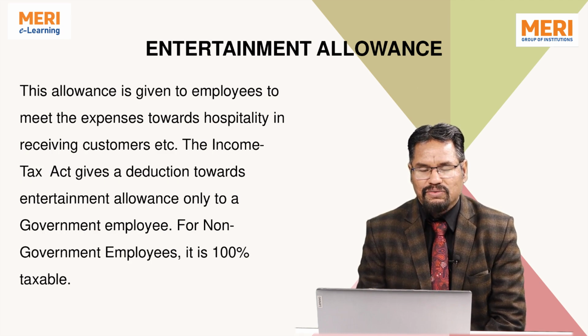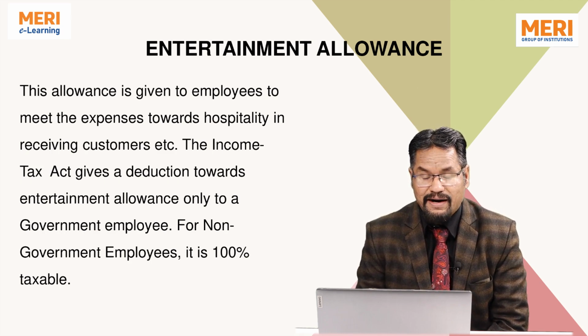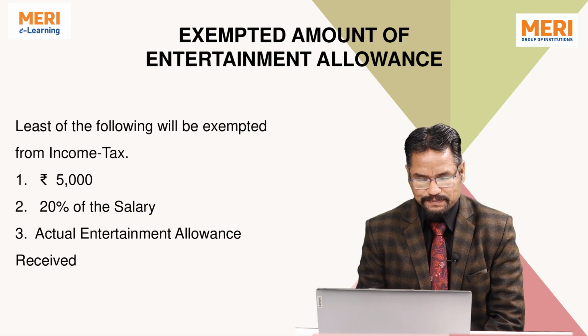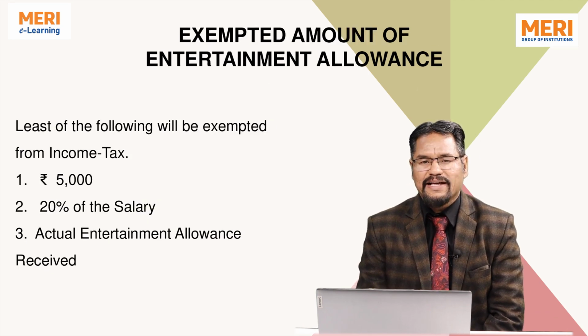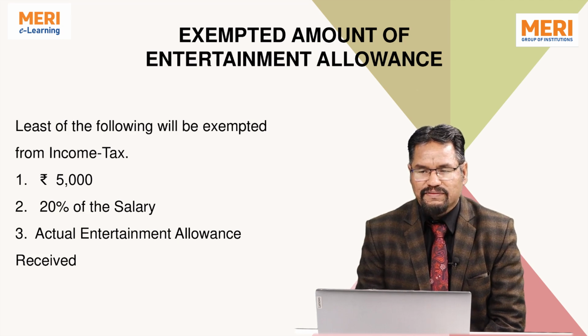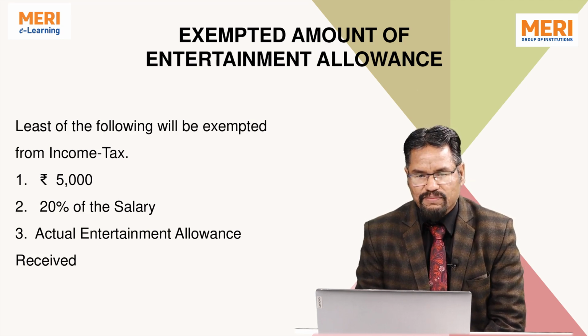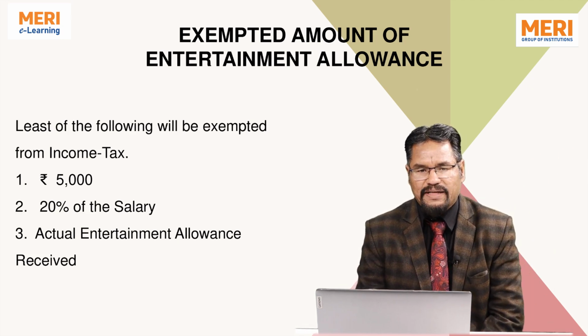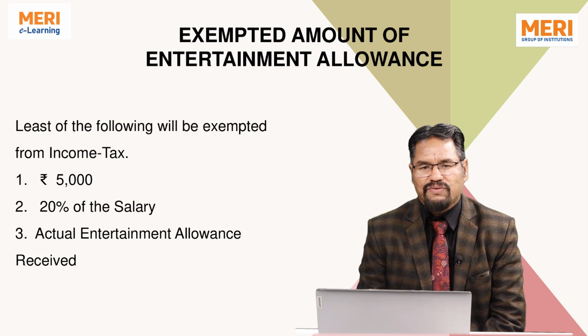To non-government employees it is 100% taxable, while to government employees it is exempted to some limit. So what is that exempted limit to the government employee in case of entertainment allowance? There is a formula: the least of the following will be exempted from tax: rupees 5,000, 20% of the salary, or the actual entertainment allowance received.